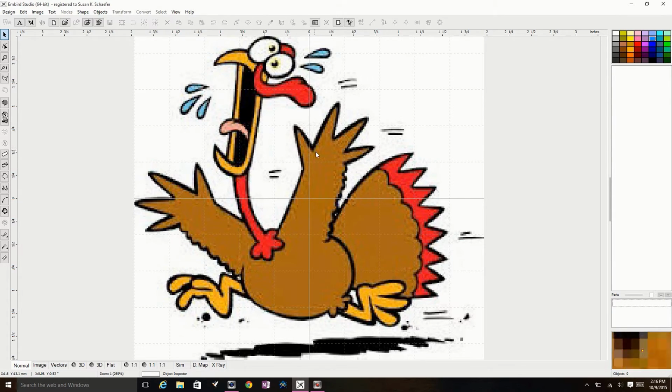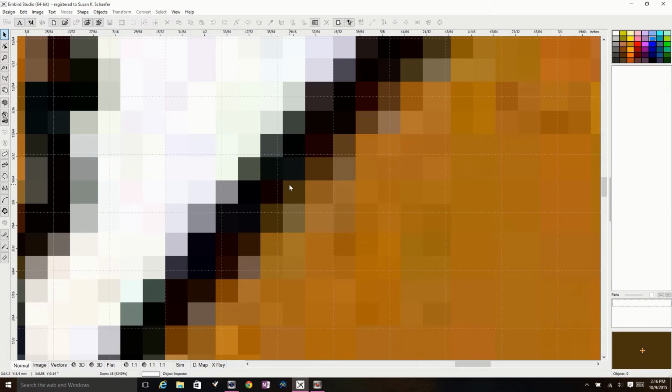It's quite pixelated, and there's nothing you can do about that unless you have a vector format, then it's resizable. But just using JPEGs, it's okay if you get a big JPEG and bring it down, but if you try to take a small JPEG and make it bigger, you're going to get pixelation. If you look right up in there, that's quite pixelated.